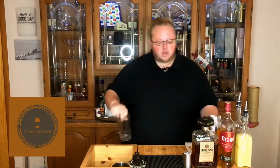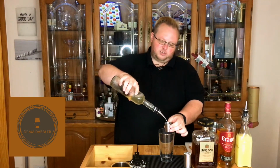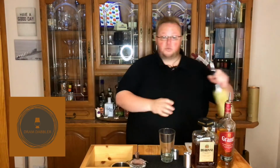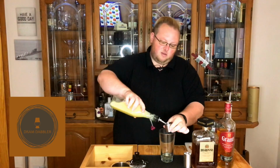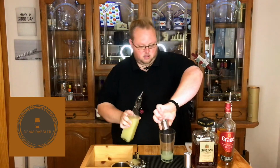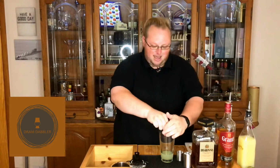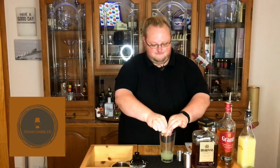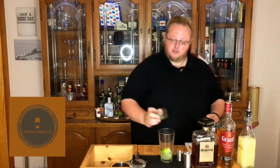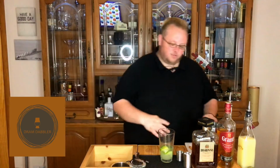So, for our Godfather Sour, we're going to start off with 25ml of sugar syrup, 25ml of lemon juice, the juice of about half a lime. To give this one a nice bit of froth, we're going to add in an egg white. It's going to give it that lovely frothy head on the drink.